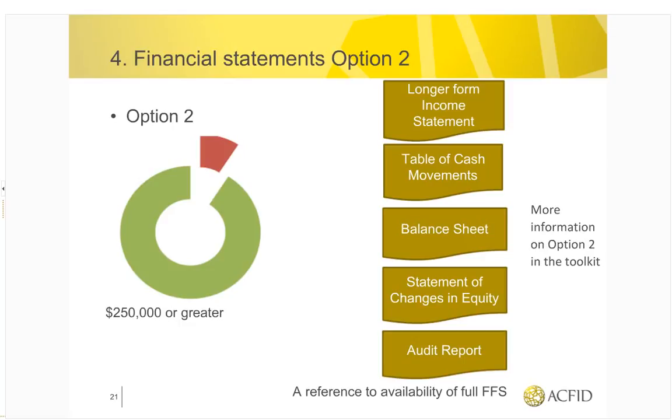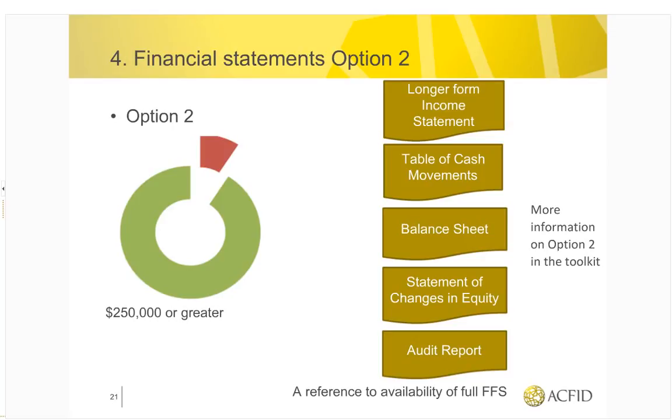We also ask for a balance sheet or statement of financial position, or whatever you may call it in your organisation. For those of you who are companies, or trusts that have companies as a trustee, we ask for a statement of changes in equity, so readers can see the flow of funds during the year in and out of reserves, and the impact of surpluses and deficits and that sort of thing.